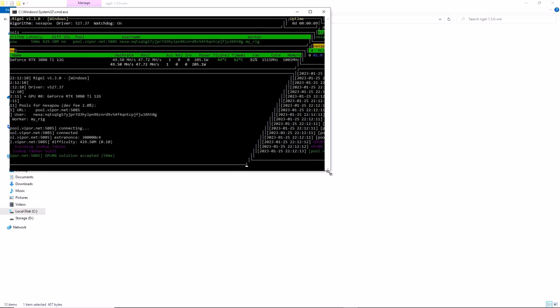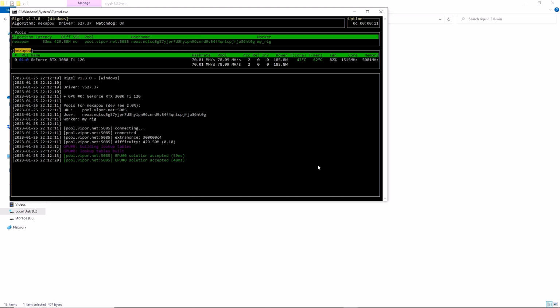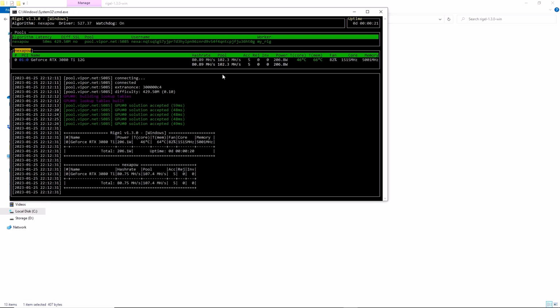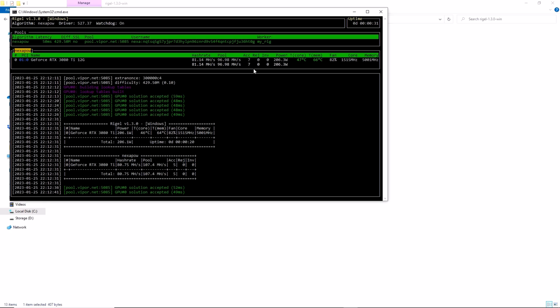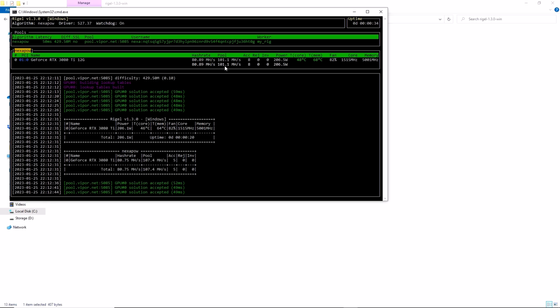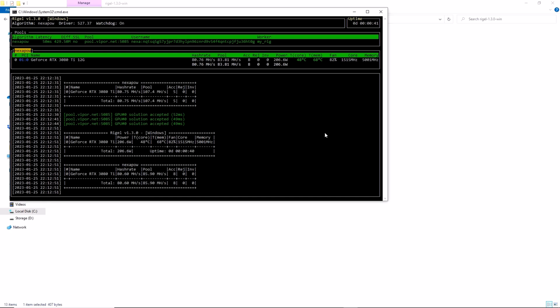Let's see what we can get on Rigel. Alright, 80 megahash at roughly 207 watts. Interesting. Now, of course, that means nothing. The only thing that really matters is what you're getting on the pool. And right now it shows that we're getting about 90, but it just started. It's going to take some time. Probably need to dial in the overclocks here.